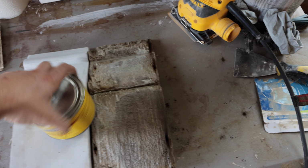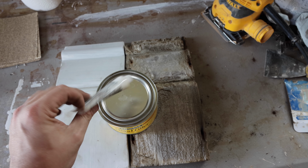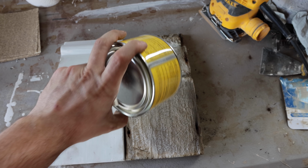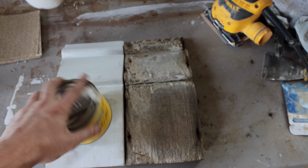Let's start using the wood filler. The wood filler I'm using is a Minwax high performance wood filler. So it's a 2-part, I believe it is epoxy based. I can't read on the can that it has any epoxy necessarily, but it is a 2-part system and it seems to work really well.